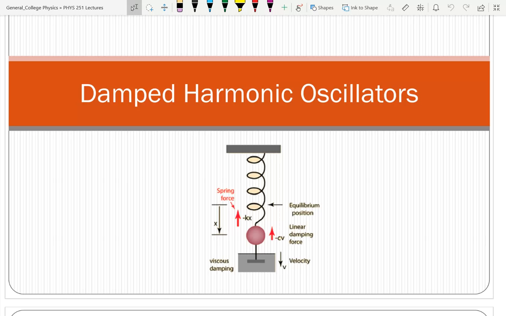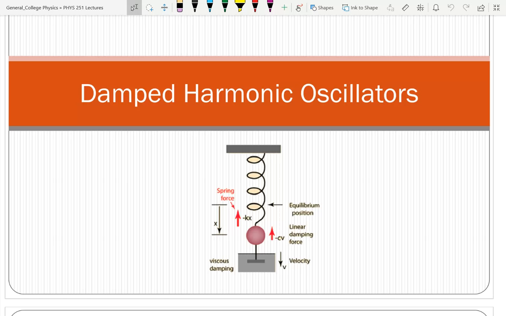So you have a mass hanging from a spring, that's a harmonic oscillator. The damping is something that takes away energy. And so we have dampers on things, like this door has a damper. So I let the door close and this damper is absorbing energy. So it doesn't just swing shut, it has also spring in it.